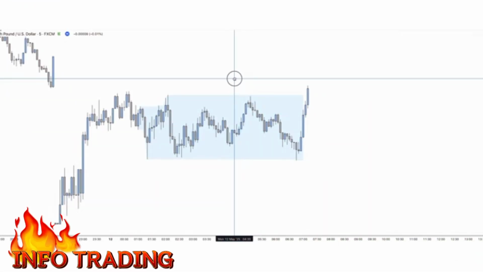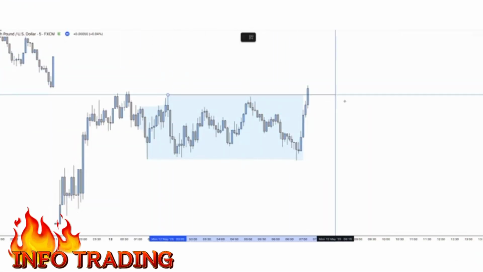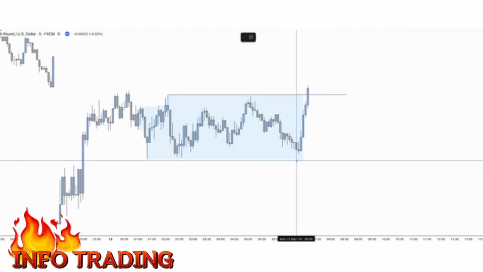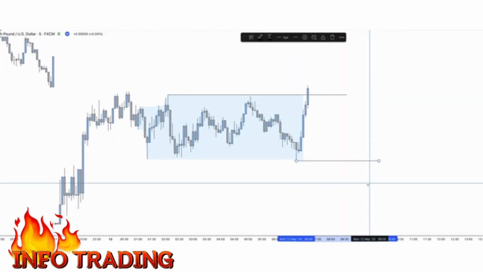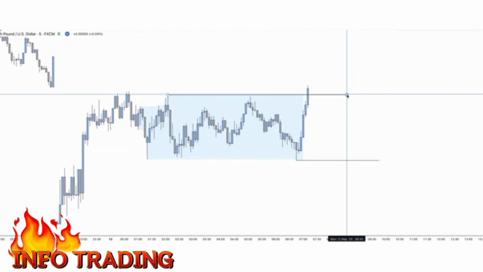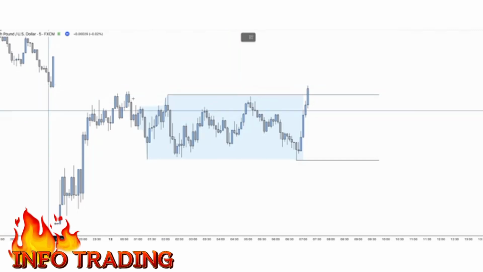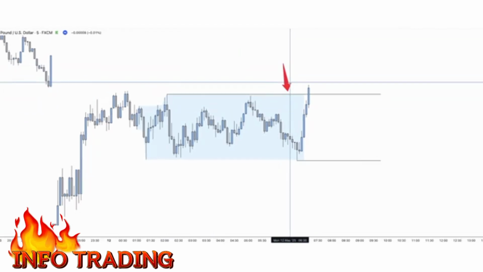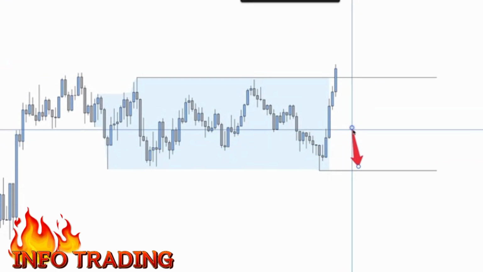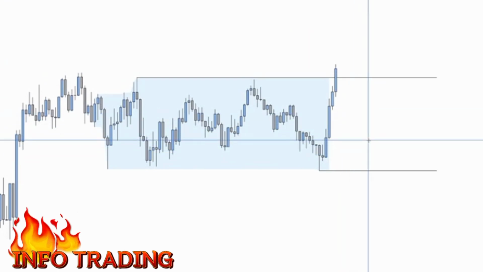All right, so we're going to look at trading these characteristics from the perspective of a London session trader. The first thing we want to do is get clear with our Asia range. We see the Asia consolidation has taken place this day. We have the high and the low. We want to mark those out so we're clear with the range we're working with. As we know, the characteristic we focus on with Asia is sweeps. So we like to see the market take out the high and the low of this range. It's not going to happen every day, but it happens often enough to turn it into tradable opportunities.